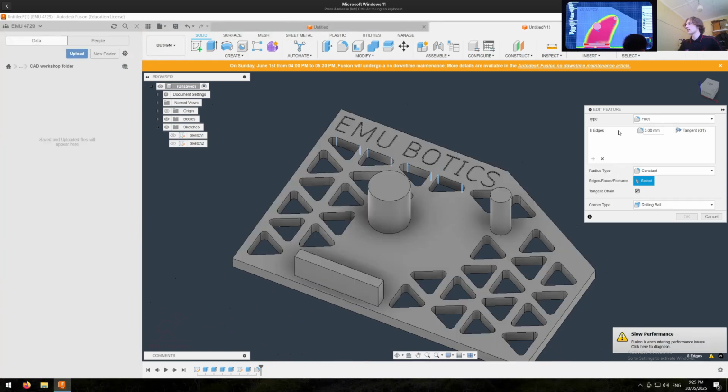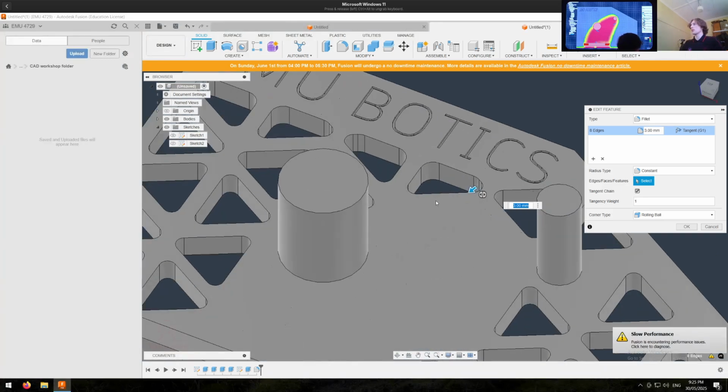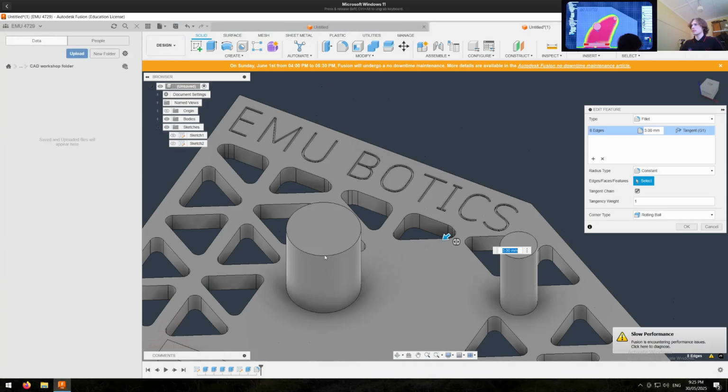Let's add, I reckon I can just use the same dimension. So if we want to add new fillets to something that's already filleted, you can see how it won't let me select anything new. Like it won't let me select an edge. So what I need to do if I want to select new ones is put 0 into that fillet, and then it will let me add new ones to it again.